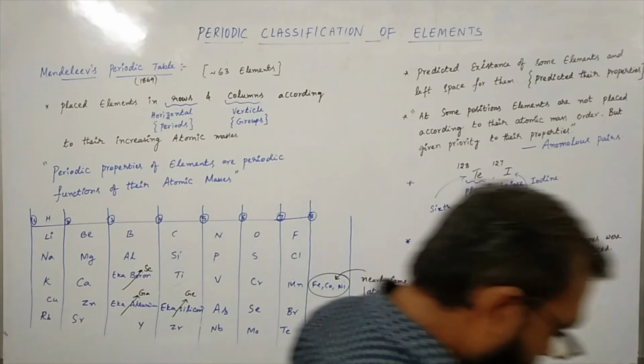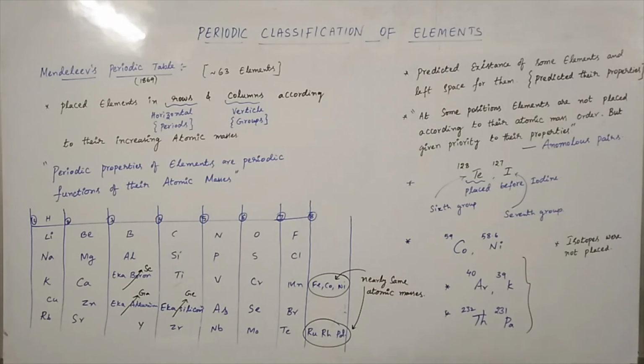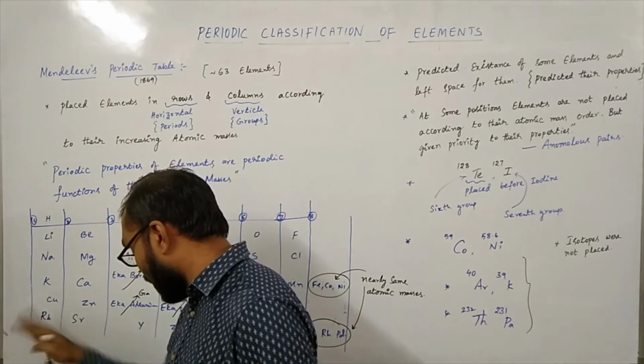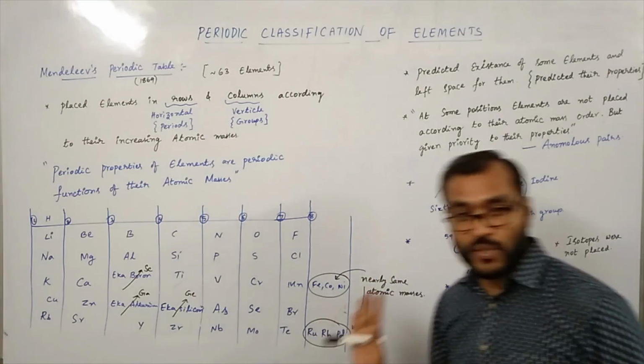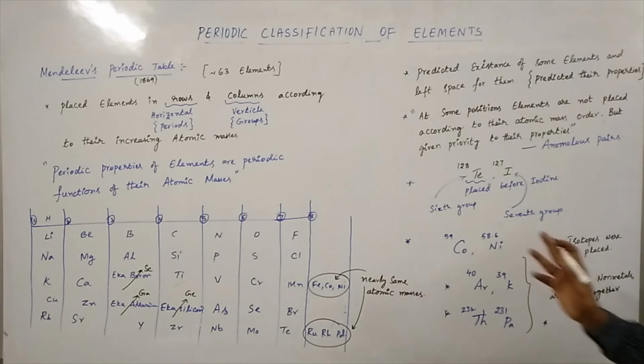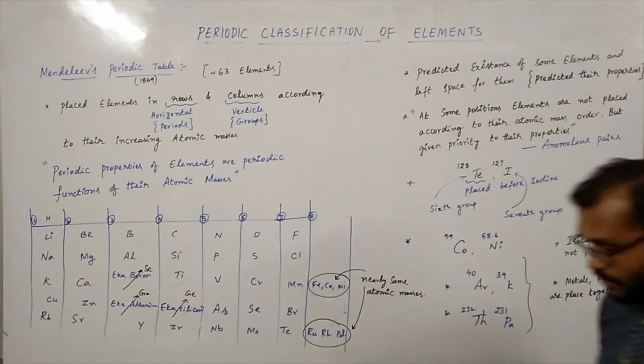So Mendeleev introduced A and B subgroups in every group, right? And he separated more reactive and less reactive elements, and metals and non-metals also. Another drawback in Mendeleev's table is that metals, non-metals and metalloids are all placed together. Let me write: metals and non-metals are placed together. Right? Few elements do not even follow their properties, but they are placed together. So let me stop here regarding Mendeleev's table.